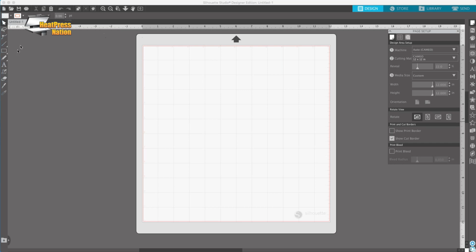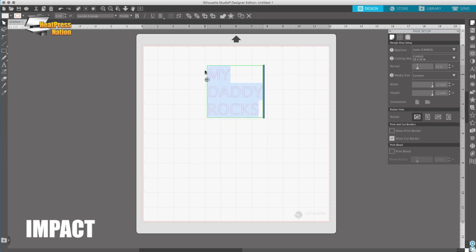All right, so I'm going to open up my text tool. You see right here on the left-hand side, my text tool. I'm just going to click on that A. Then I can click anywhere I want in my work area. I'm going to click right there, and I want it to be in all caps, by the way. When you're looking for a font to do this with, you want to make sure it's a really nice and bold font. I know Impact is a good font to do this sort of thing in. And for style, I want to center it. I want my graphic to be centered.